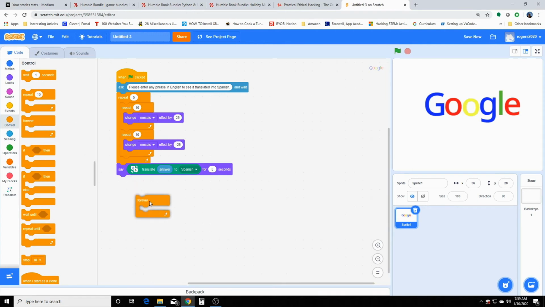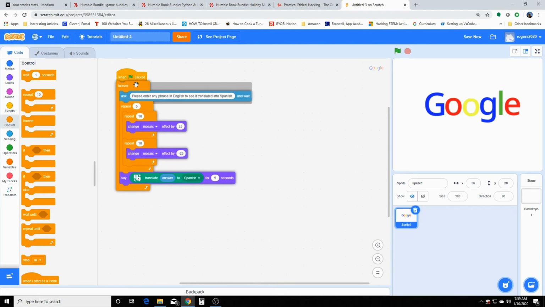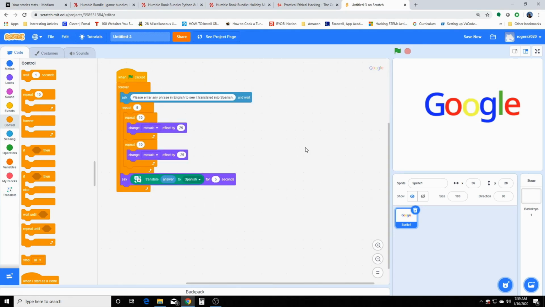A forever loop is different than the repeat loop, as the repeat loop repeats as many times as you tell it to repeat, but the forever loop repeats forever. It will keep going forever. There is a way to get out of forever loops, but that should be a topic for some other time. At least in C++ and Java and stuff, there's ways to get out of them in case you're stuck in a forever loop. And sometimes forever loops are good, but sometimes they're not, depending on what you're working on. In this case, we want it to repeat forever, so it is good to have a forever loop. So now let's demo this and see what it does.